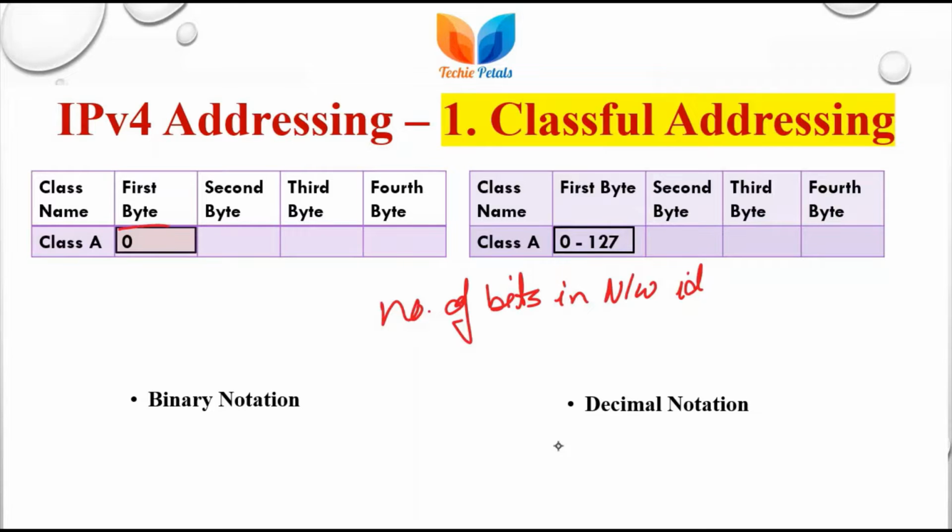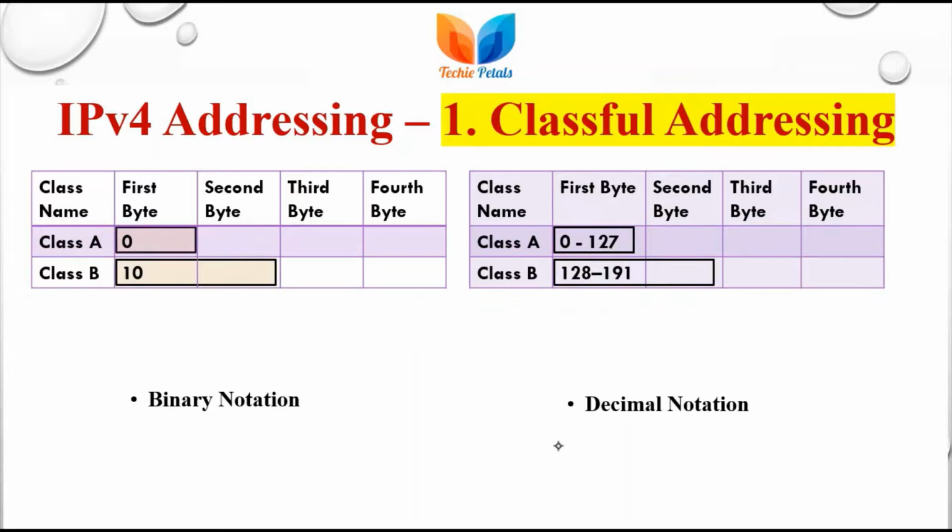If only the first octet defines the network ID, then we call it a class A IP address. It can be identified by the 0 bit at the MSB of the first octet, and in decimal notation we can check the range. If the range is between 0 and 127, that means the address belongs to class A. Similarly we have class B, but this time we have 2 octets for the network ID and the first 2 bits are 10. For class B addressing, the decimal range is 128 to 191.